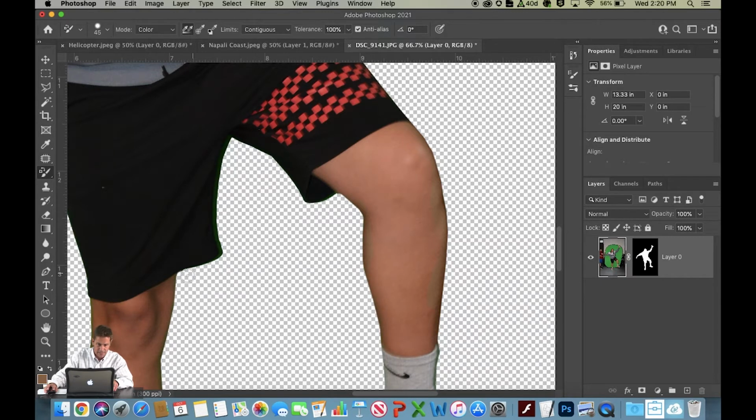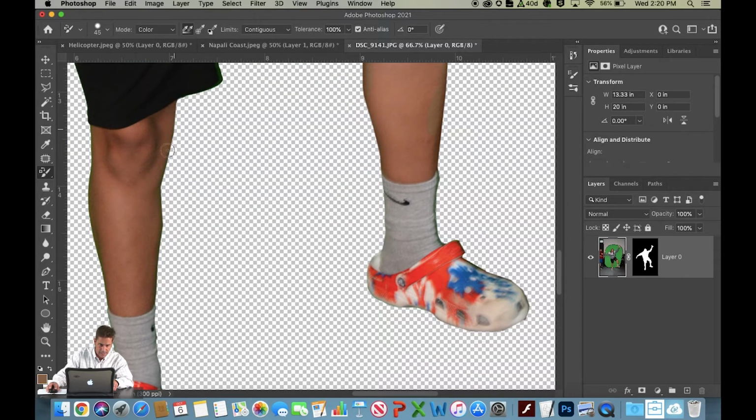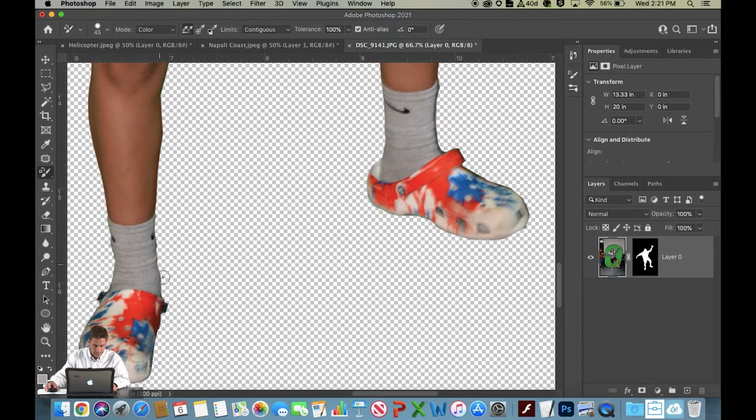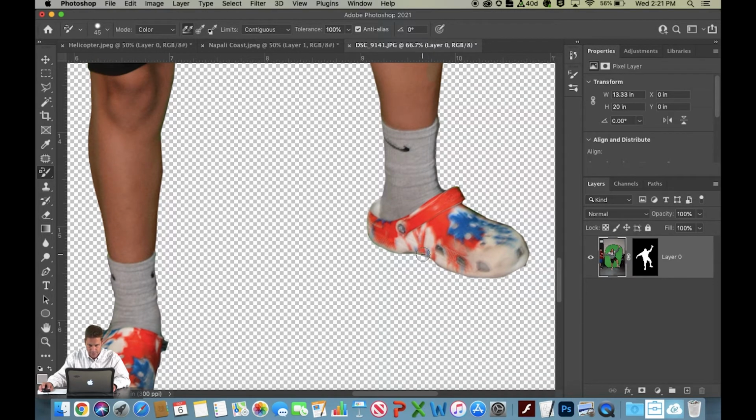And since I got the skin chosen, I'm going to go along this side and this side as well. It just gets rid of, oops, too far down, I want to paint into the sock. Alright, so that's just replacing that color. I'm going to do the same thing with socks, so sample the sock, go along the edge right there. And just go through this side as well. And this one too. Now it's looking pretty good. The shoe, I'll sample the white in it and just go along this bottom edge to fix that. This one's fine on that side.